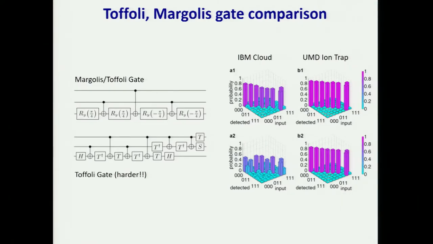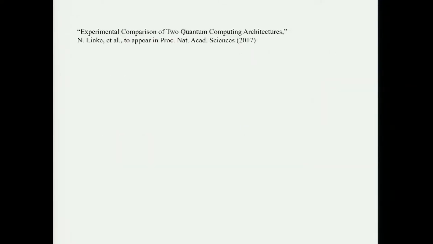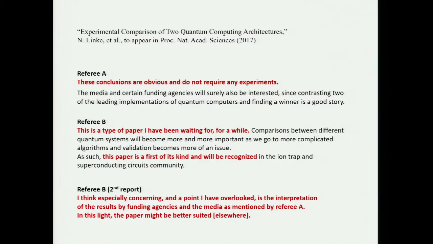Here's another example of something called the Toffoli gate. This is a reduced Toffoli gate. What is a Toffoli gate? It's a controlled-controlled-not. Flip the third bit if the first two are both high. This marginless Toffoli gate is a reduced version because it has signs and phase shifts. The Toffoli gate turns out to be important for an adder, but you don't want those phases. This is a reduced Toffoli gate, and it performs about the same on both systems because the connectivity is fine for star versus fully connected. But the full Toffoli that doesn't have phases or signs, you can see there's a somewhat change in the performance because the information had to be moved around more in the IBM system. Jerry said that there were 13 external papers on this, so I guess here's the 14th one. I can't help but, it's funny, this field. I hope it's not looked on that this is a zero-sum field, but I have to throw these referee reports. It's really funny. When we send this to a different journal, these referees. When you show that 15 equals 5 times 3, it's obvious, so why bother? What referee A said here is not highlighted, that the media and funding agencies will be interested, and we're kind of worried about that.